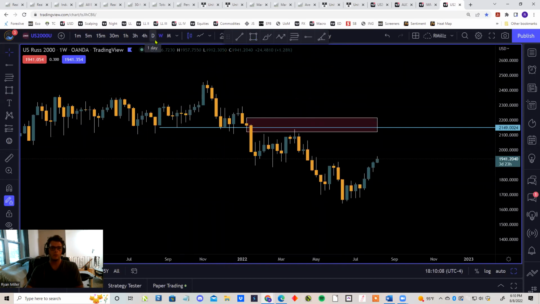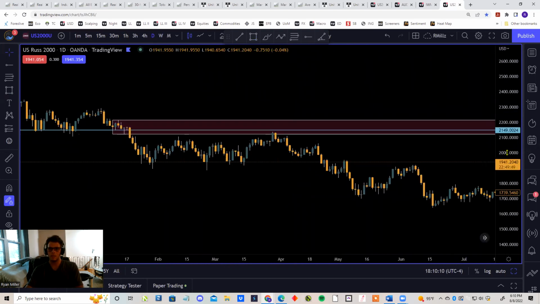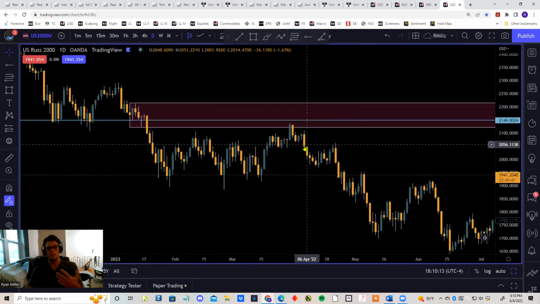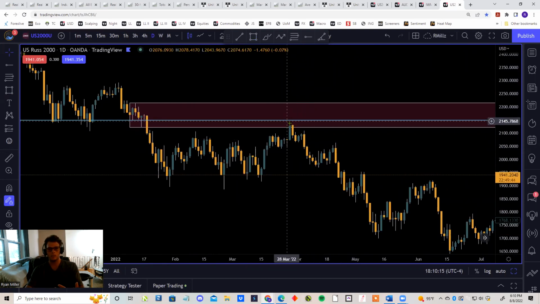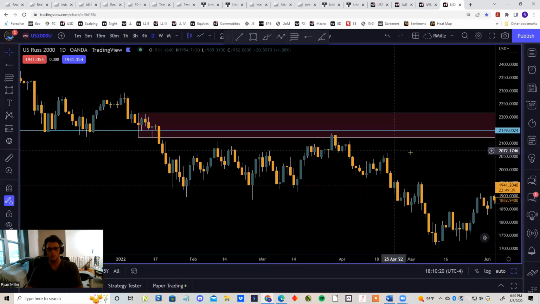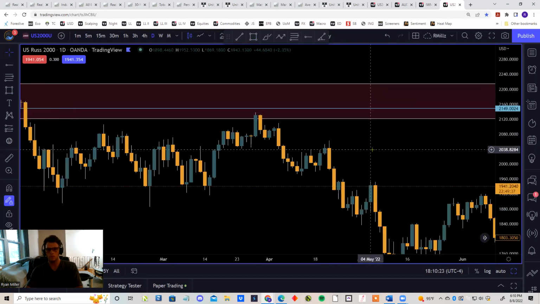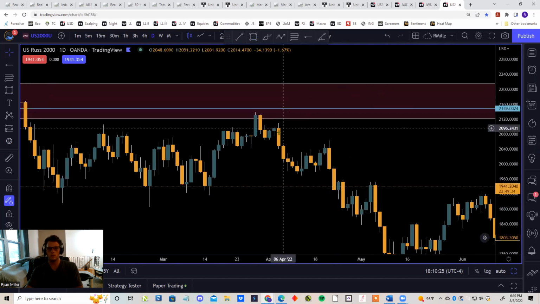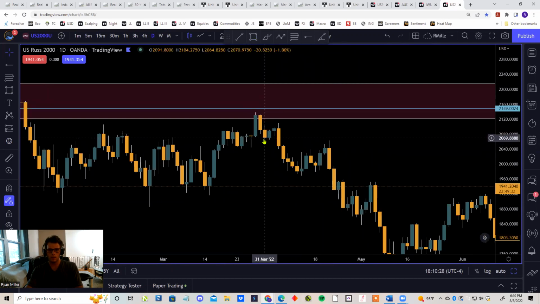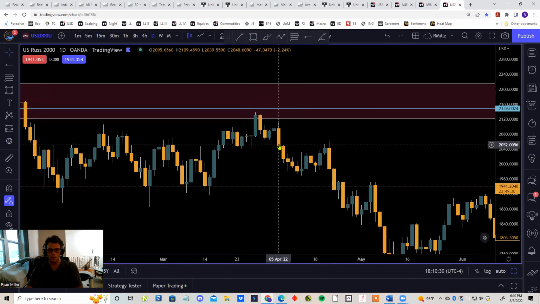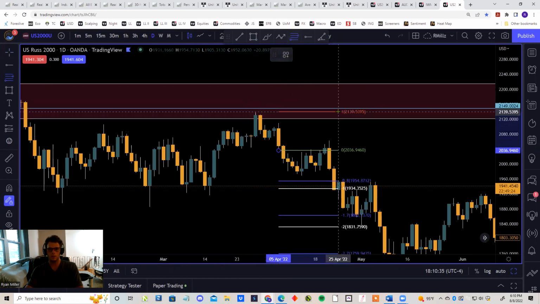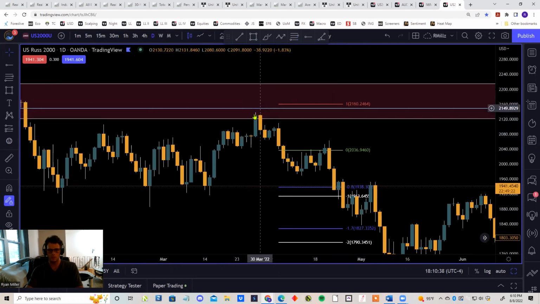Well, that's when I would drop down to, let's just keep it simple, say a daily. And now I'd be looking on the daily for price to come out of this supply level and start breaking some structures to the downside. We have a couple of little structures, these minor structures that we talked about in framework part 2. We have one right there, we have another right here. So the close of this candle here broke 2 structures to the downside. If you're a trader, you could say, okay, entry, stops going right above what we think is now going to be the lower high.